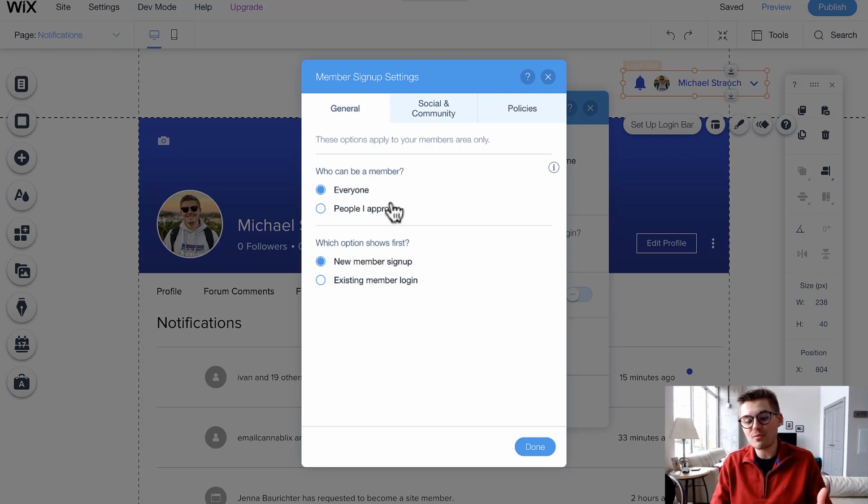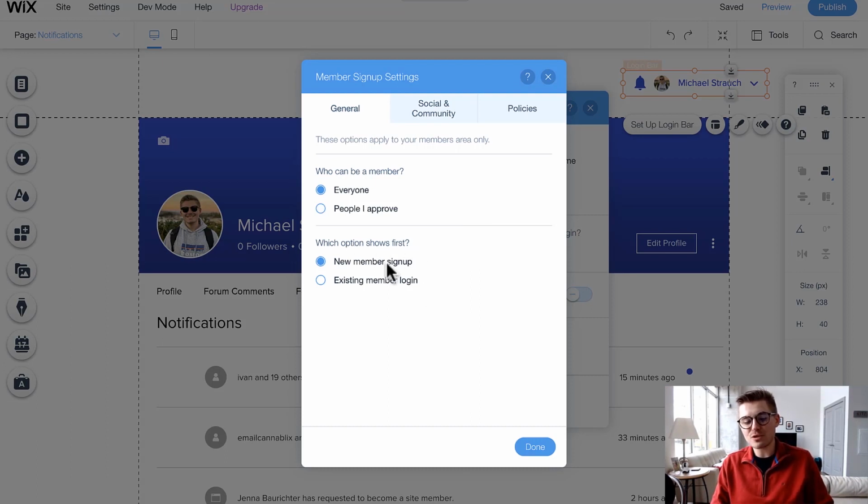However, you also have the ability to click people I approve, which means if someone registers to become a member, you'll get prompted in your Wix dashboard to actually go through and approve members of your site. This would be more applicable if you've got a private community or a community that requires people to pay for access, and you've got to cross-reference some of that, or a private client group. That would be more applicable to that.